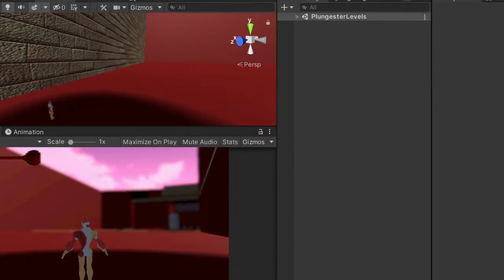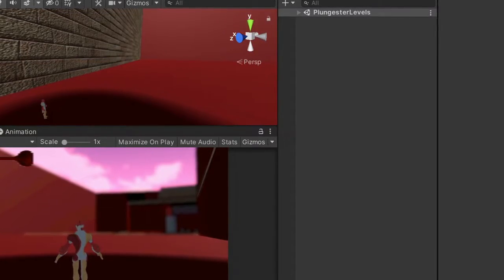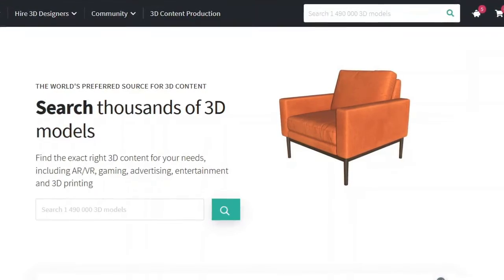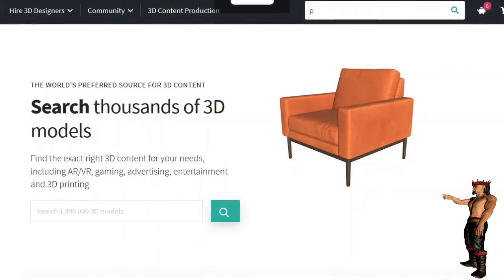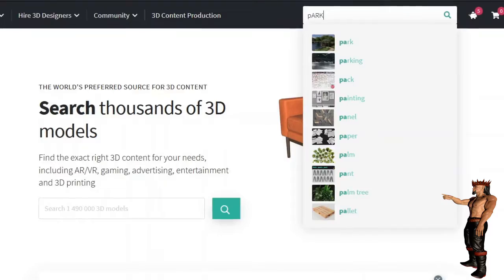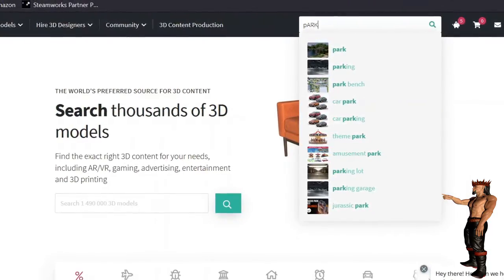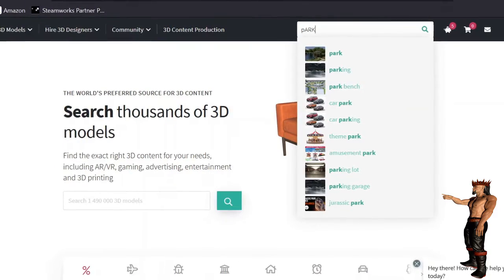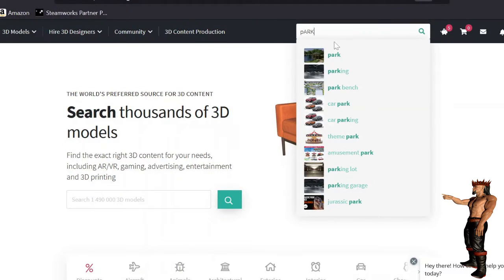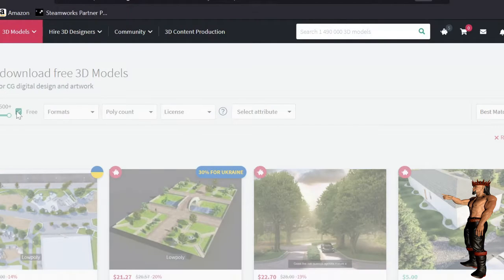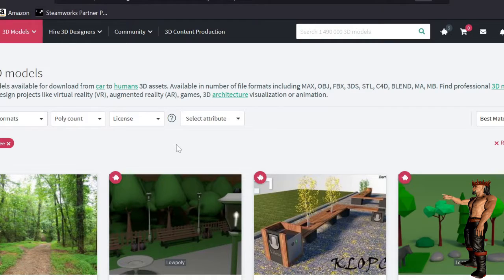Alright, now as we get started, let me tell you a little bit of a backstory. I basically finished my first game, and it was quite exciting. When I released a video about it, I did get a lot of good and negative feedback. But one of the things people kept saying is that it looked like a template, basically an Unreal template. But the joke's on them, it was actually done in Unity.